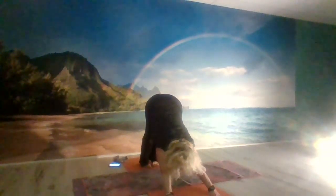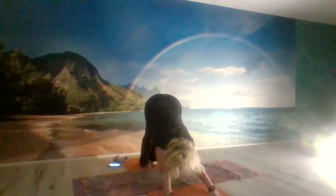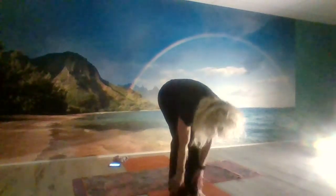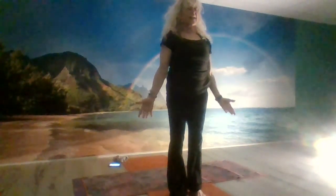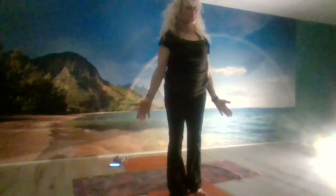Good, now let's step forward with our left foot. Once there, bring the right foot forward. Also, big toes meet, heels apart. Let's roll up. Let's reach up high to the sky. Exhale, hands to our heart. And then let your arms come along at your sides. And we're back in the mountain pose.